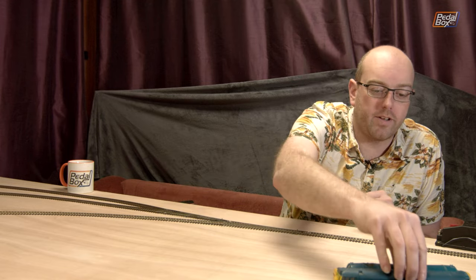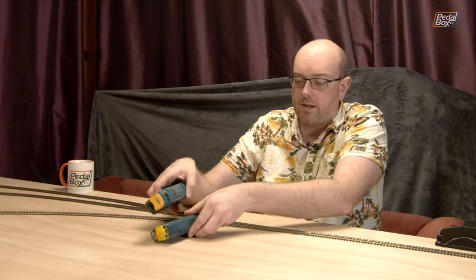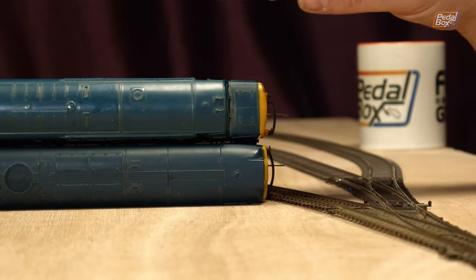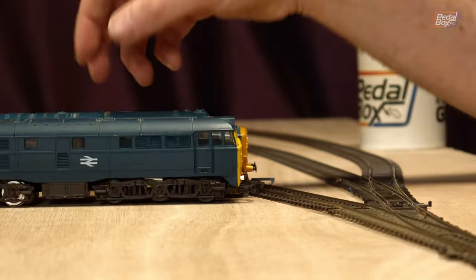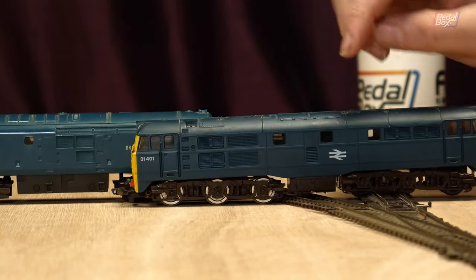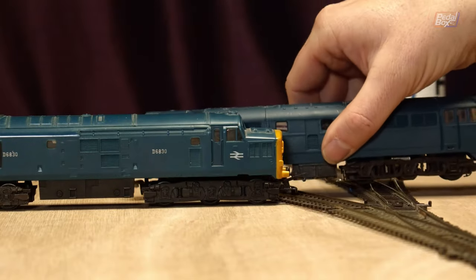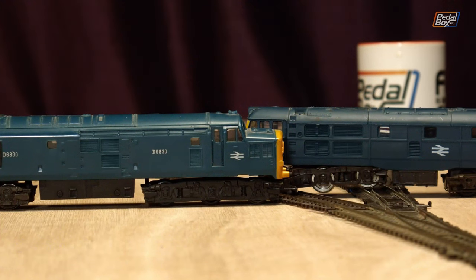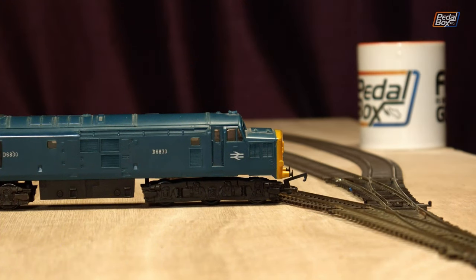The last of the locomotives I have is this Class 37, which I think is the oldest of all the toolings. This one's very shiny compared to the Class 31, which is a much more matte colour — you can really see a noticeable difference in the finish. If you put them down and look at the apparent difference in tooling: this one seems to have a lot more fine detail on the Class 31 compared to the Class 37. The grills on the Class 31 are recessed in and then raised back up, whereas these ones are just raised off the front. It just feels like the Class 31 is a slightly better quality casting, although they are both Hornby.